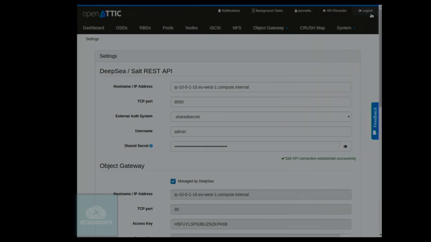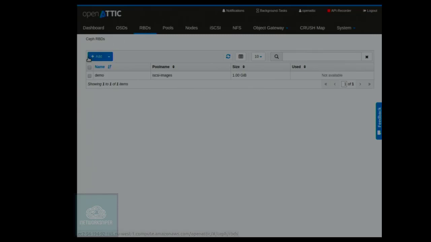One thing before we go to question and answer is the API recorder. I just want to show you. You can click on the API report. I hope we can give it a try. I'm not quite sure, this is not a big cluster, and I hope it will survive.